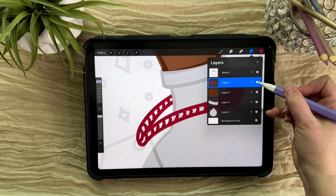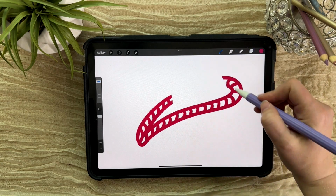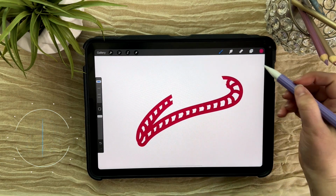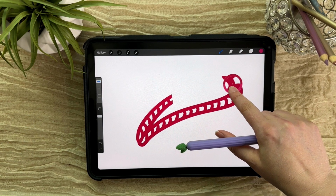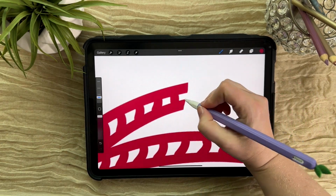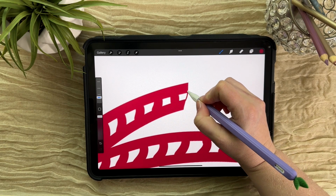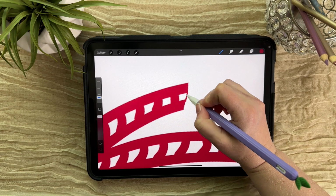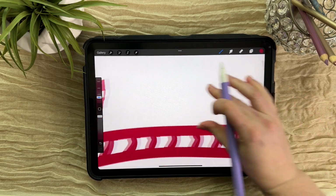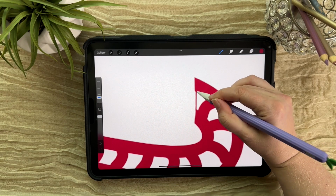And before we do that, actually, I'm going to isolate this by pushing and holding. In order to use color drop, you need to not have any open areas like this. Let's color sample this with our finger. Take our brush size way down and just close this off really carefully right here. So it's going to be behind the bottle. But that will allow us to color drop inside these areas. Otherwise, if we tried to do that, it would spill into the whole page.